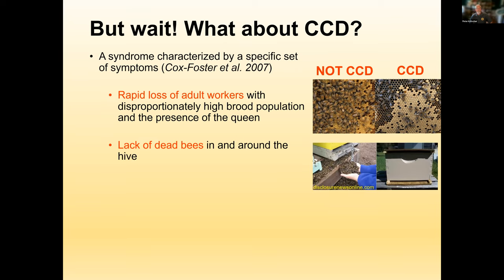There's not a lot of dead bees. So if you see a bunch of dead bees out in front of your hive, that's not generally colony collapse disorder. What you see when you have colony collapse disorder is a fairly clean hive and they're just gone. And that's what makes it such a mystery as to what's happened. Why did the bees fly out and not come back?